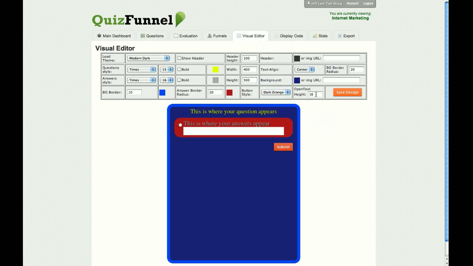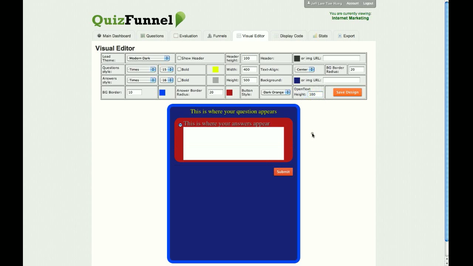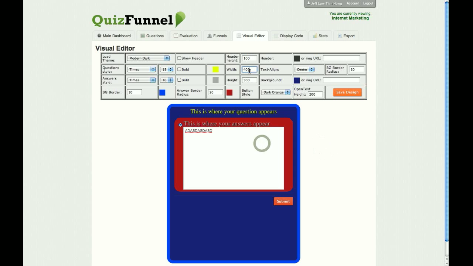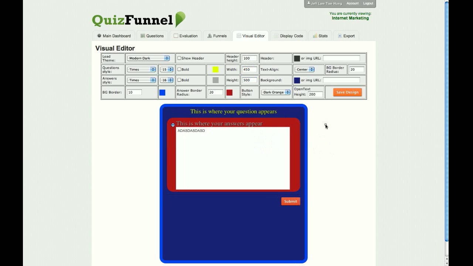Next, we have an open text height, which is basically playing with the height of this box over here. This is used for those open text choice questions, and we added it in so that you can easily create good looking feedback forms. This is because when you have a larger box for your open text questions, it gives the user a more inviting vibe to type in as much feedback as they want. So this is good for those one question type of feedback forms where you can just add in a large open text height and play around with the quiz width to create that nice looking feedback form that you always wanted.